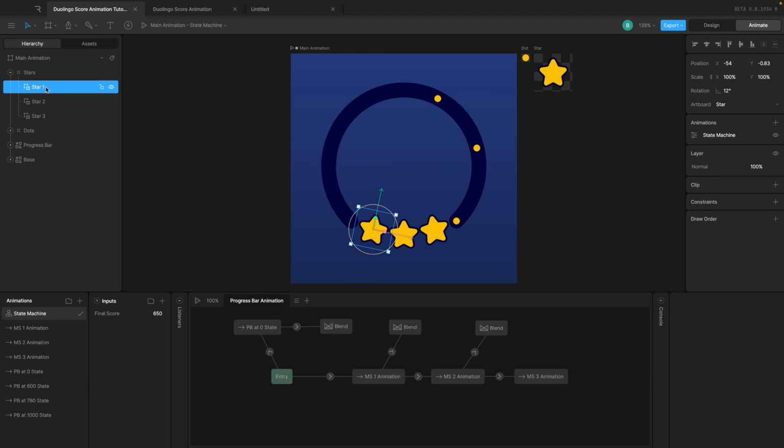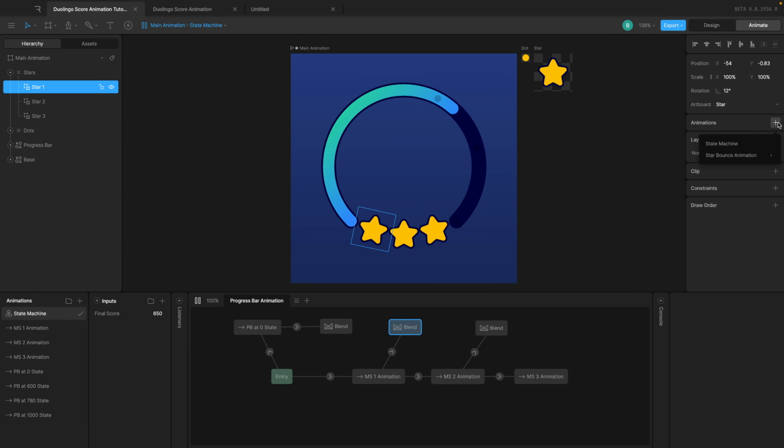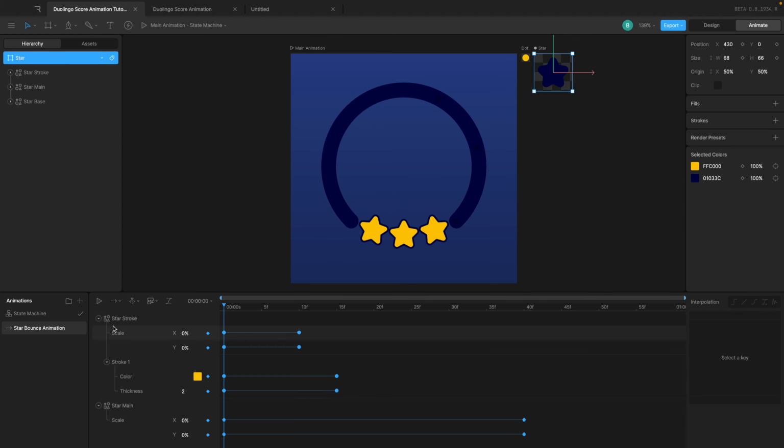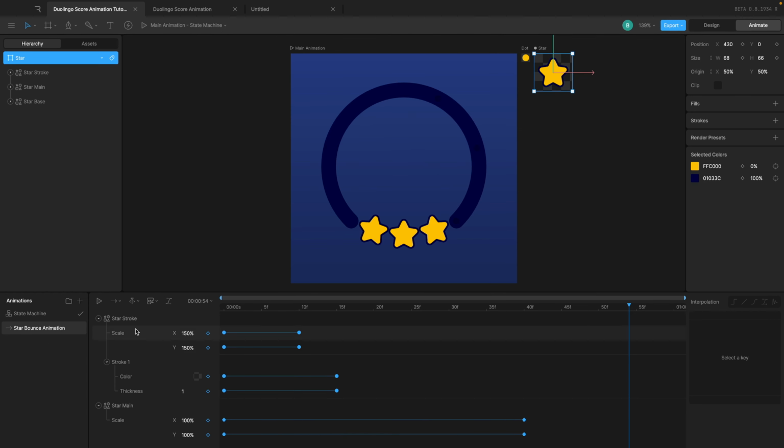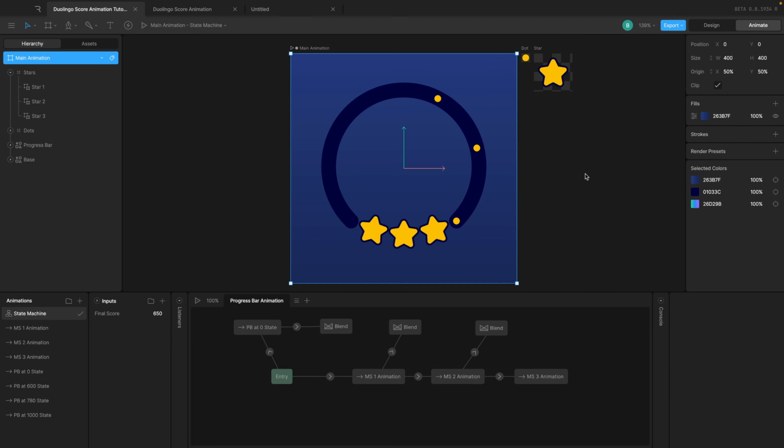So if I click on the first star, if I go to the animations tab, you see here, then I click on settings, I see something over here. I see animations option, I see animation, and I have state machine. So instead, what we're going to do is go ahead and select this and delete it. And what we will do is here, I have two things. I have the state machine, or I can choose the exact timeline that we had created. So if I go to star quickly, you see that I had this timeline called star bounce animation. It's a timeline, right? It's a simple, regular animation. And it's linked to a state machine, but we don't want to use the state machine. We just want to use this. So come back to the main animation here, click on the star.